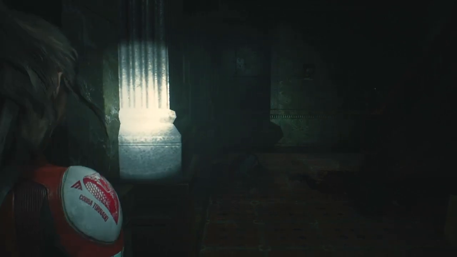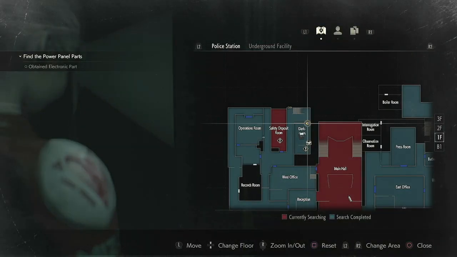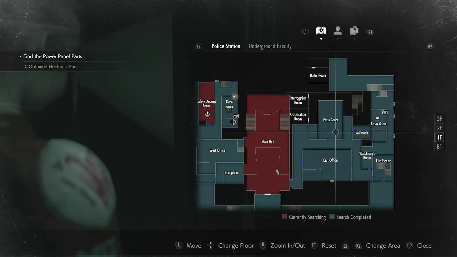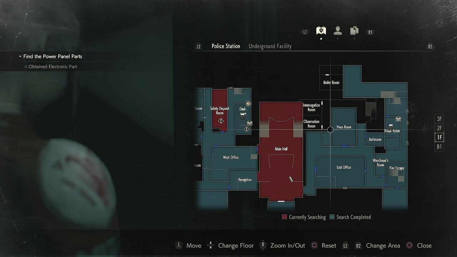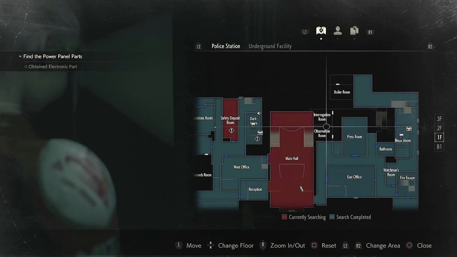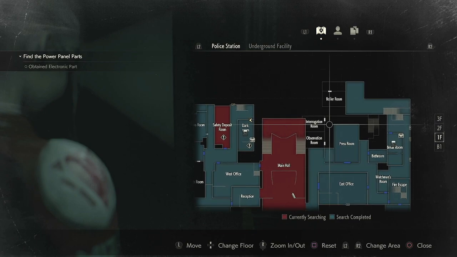These guys are dead. Guys, I'm so confused. I'm so confused. Like, what is this here? What is this? Observation room. Observation room, interrogation room. That's downstairs. That's where the chief's office is at.